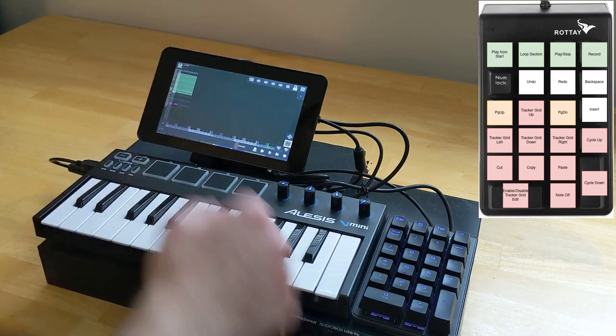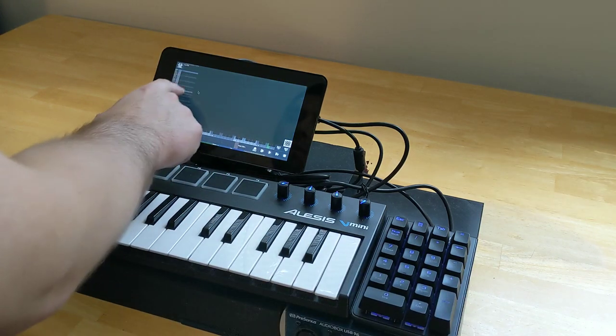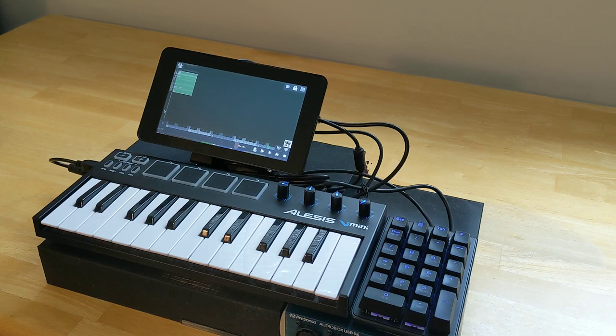So if you select a section and you want to cycle the notes up or down, this will allow you to do it. So if I actually grab a note here, you can see you can cycle up or you can cycle down. Those are just functions that I use that are more convenient to have mapped to a keypad. And it's sort of in the spirit of something like the Polyend Tracker that has that mechanical keyboard control cluster on the right-hand side of the screen.